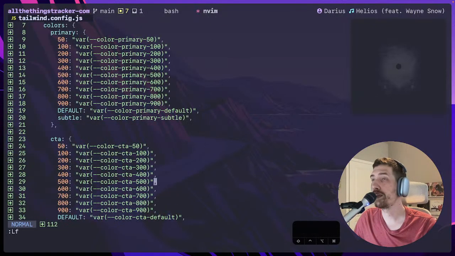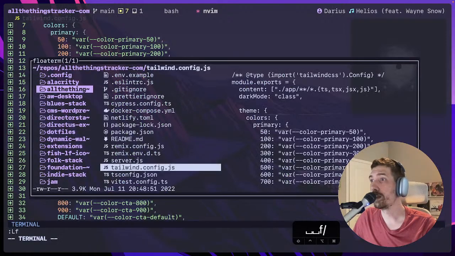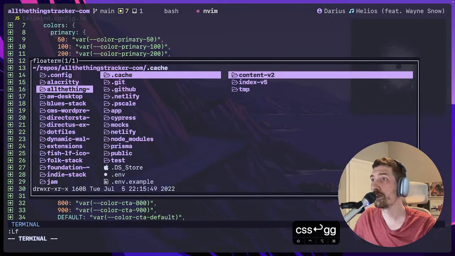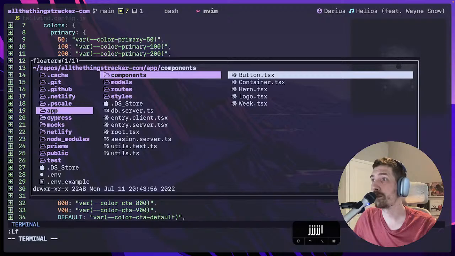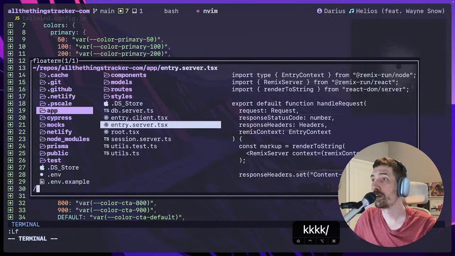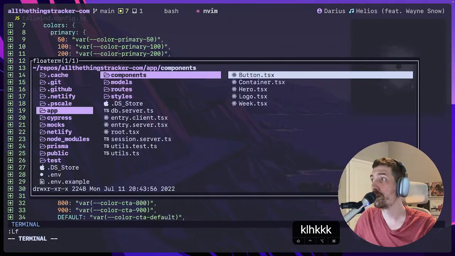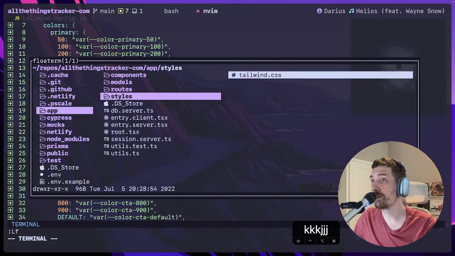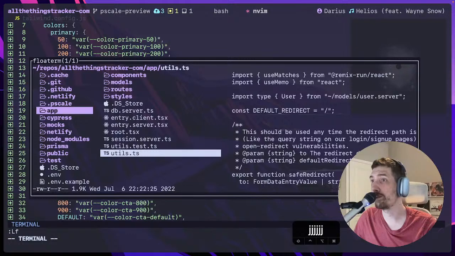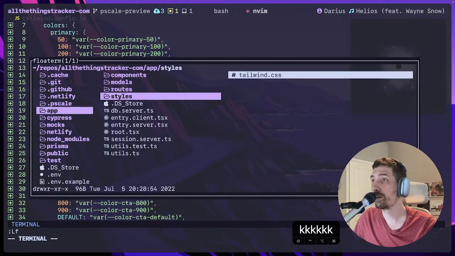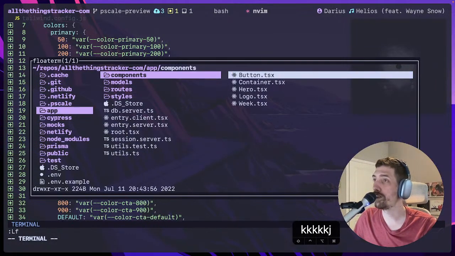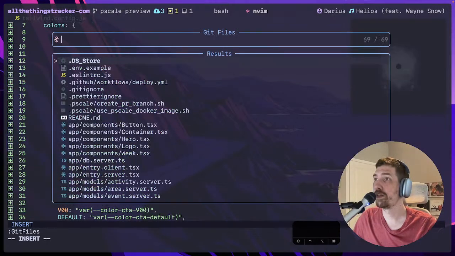So we will take that input.css, app, styles, Tailwind. I do think I need input, and I guess perhaps I don't have input set up yet, which is interesting. I don't know why.